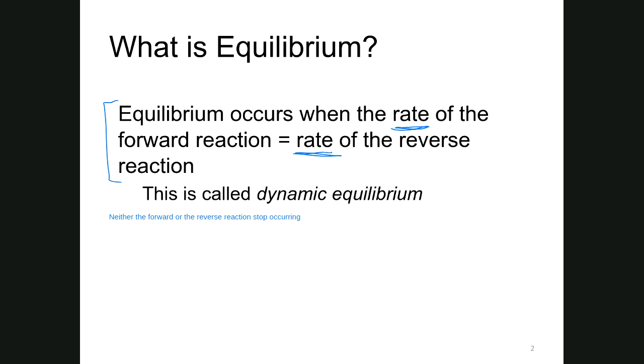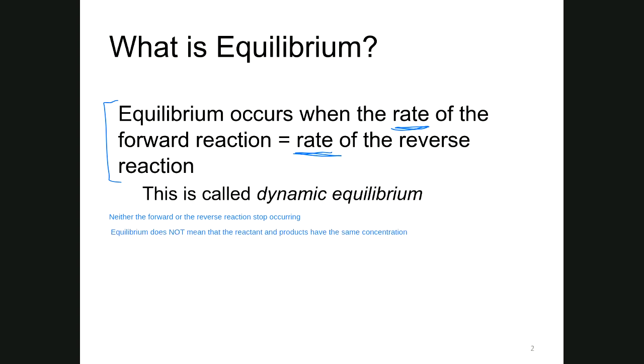A common misconception regarding equilibrium is that we have to have the same concentration for our reactants and our products. When we think of equilibrium, we think of equal, like a scale setup where we would expect to see two pieces at the same level. But that's not the case here because we're not looking at concentrations, we're looking at rate. The rates need to be the same. So I just want to put that out there one more time. Equilibrium does not mean that the reactants and products have the same concentration.